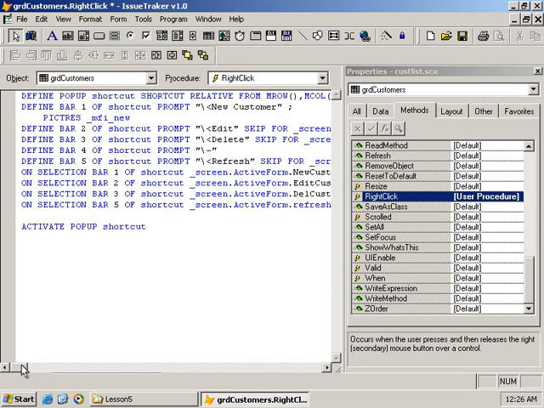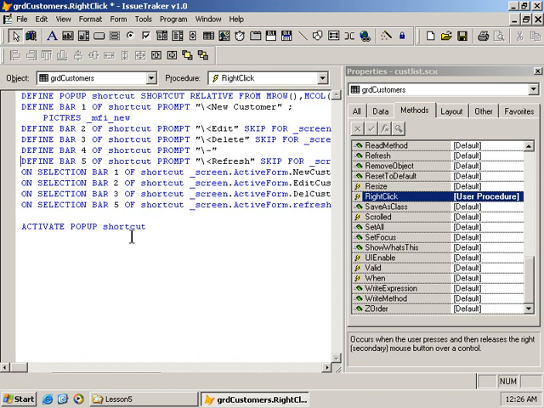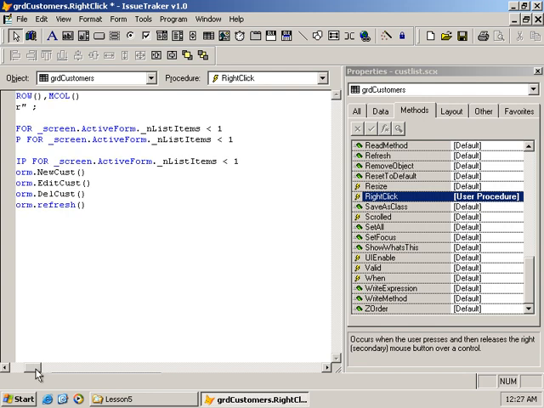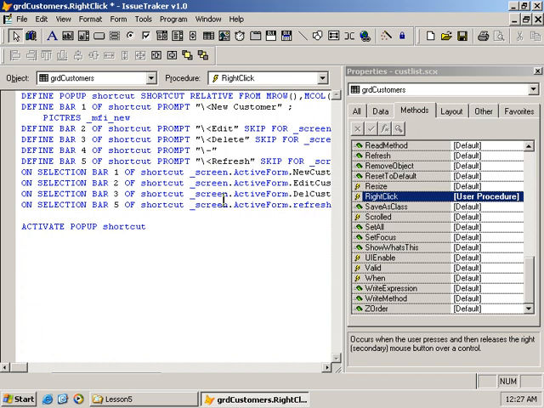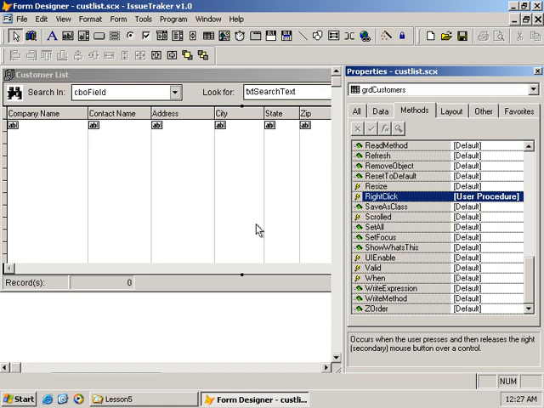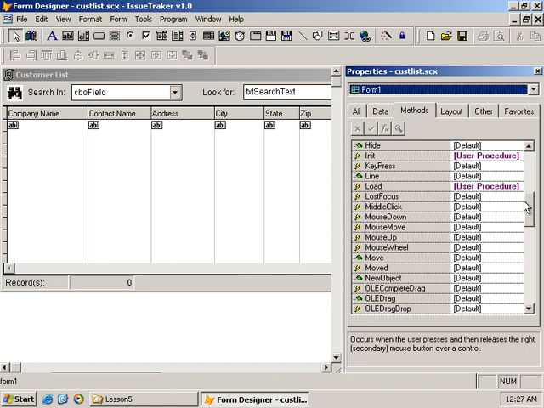So what happened is that this variable that we have in the form gets refreshed every time we call the refresh. When we right mouse click, this value gets evaluated. If it's less than 1, then Visual FoxPro will automatically disable the edit. But we can always do new. I'm forgetting something, and I'm not sure what it is. Still can't remember, but let's work at what I do remember.